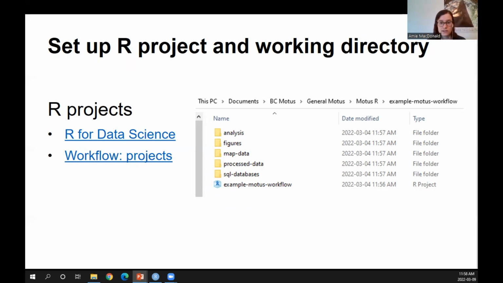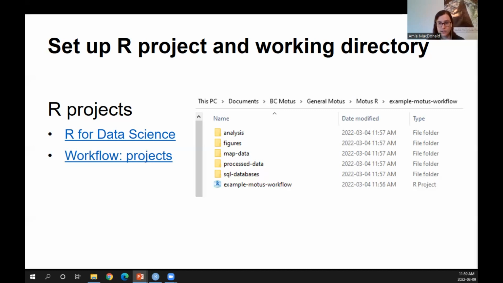So the first thing that I highly recommend is creating an R project for the analysis that you want to do. I didn't know about R projects when I first started using R to analyze data, and once I found out about them and started using them, they improved my organization a million times over. So essentially with an R project, you'll have a folder created for that project on your computer, and then that folder will be your working directory while working on that project in R. That means if you save a file to your computer from R, that's where it will go. If you load a file into R from your computer, that's where R will look for the file in your working directory, which is the folder for this project.